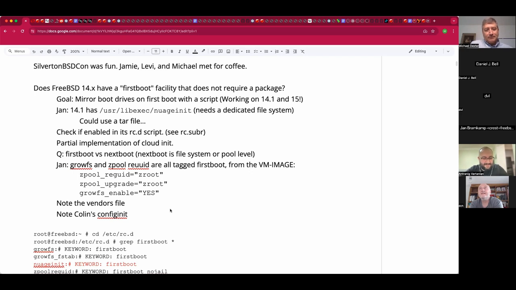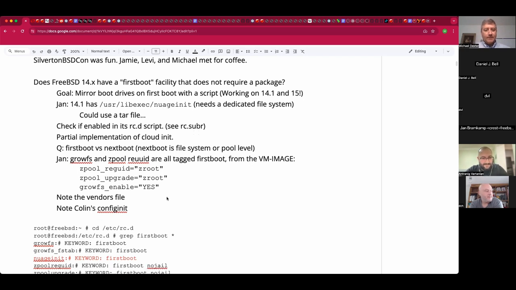You look for user-data, I think, or user.data in the file in libexec. It just invokes os.execute and checks the return value. How did you get the idea that you could use a tar file? I just heard those words, so maybe I misheard. You could use tar to create an ISO file system. Ah, use tar, because BSD tar is just a wrapper around libarchive, and libarchive can write file systems.